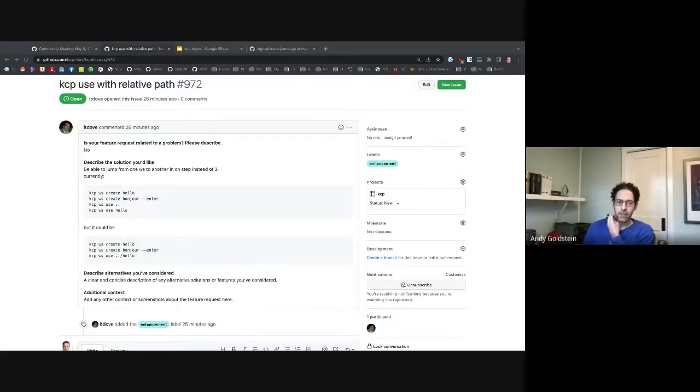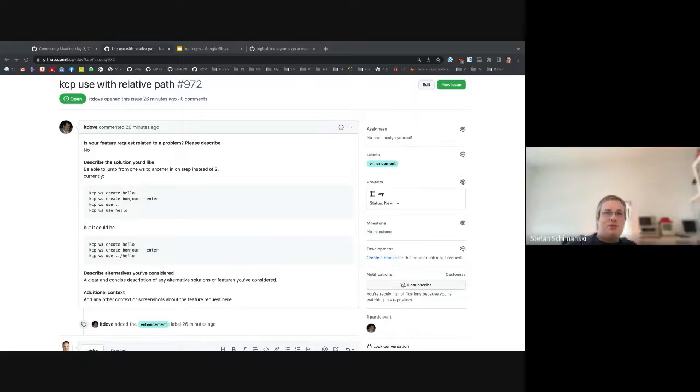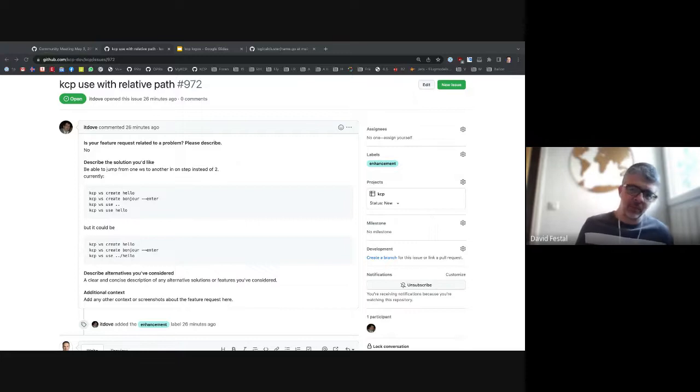I mean, I've certainly not particularly liked having to do dot dot and then use as two separate things. I'm in favor of improving the usability here. I also tried, just thinking that it would work. I don't remember if it's with the slash or with the colon, but you went into a state where it's quite broken. You have to really come back to root to be able to find your stuff. So it not only doesn't work, but if you try to do that, please open an issue.